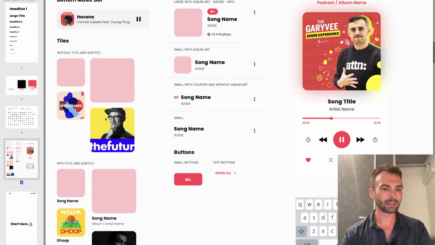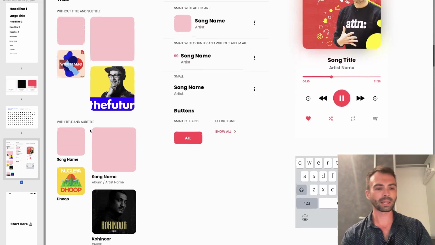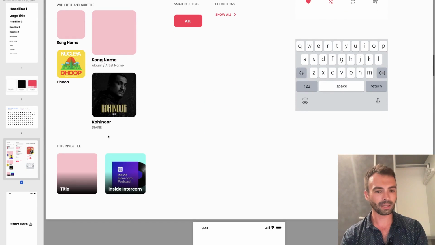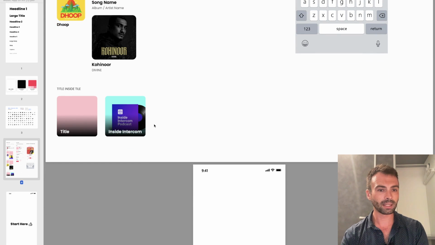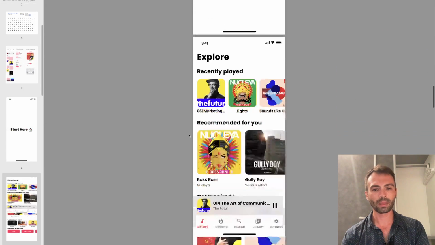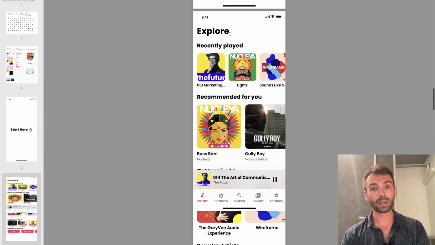Oh, I really like this tile aesthetic, where there's small tiles and big tiles that are laid next to each other. And there's also this tile inside tile. So it's a sort of album aesthetic. Okay, and it's got the big text at the top. Maybe to warm up, we'll mess with that, but I really want to get into the meaty stuff, which is the stuff that's going here above the tab bar, and pretty soon I'm gonna get stumped.